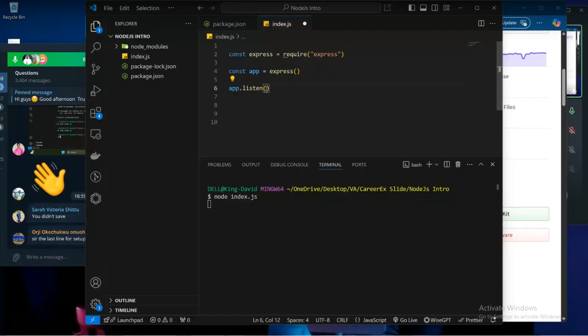And I can change it to 7000 and save it. Now I need to restart the server, cancel it with Ctrl+C, then run it again, node index.js. And now it's hanging. So that's the last line. What it does is just listen to any request. For now, we've not done requests. We're going to do all those things, but let's just learn how to set it up.